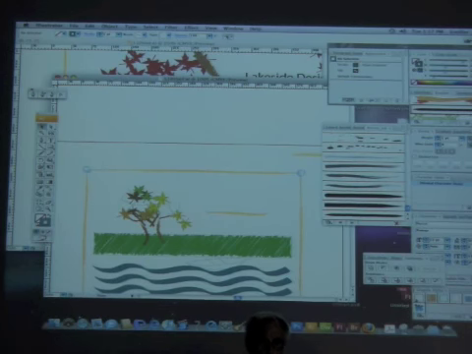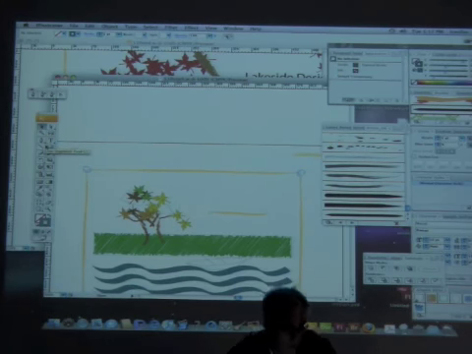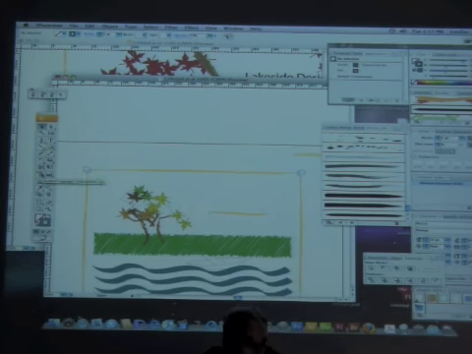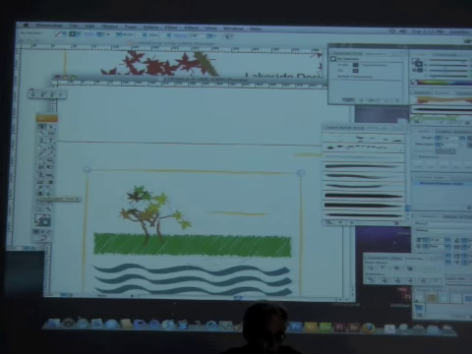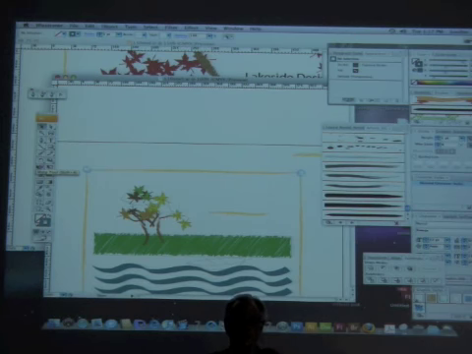So this is the one I'm going to select, and now I can either draw with the pen tool first, or if you would rather draw with the brush tool, you can. But unfortunately, unless you have a stylus, it's kind of hard to draw with the mouse and be accurate.